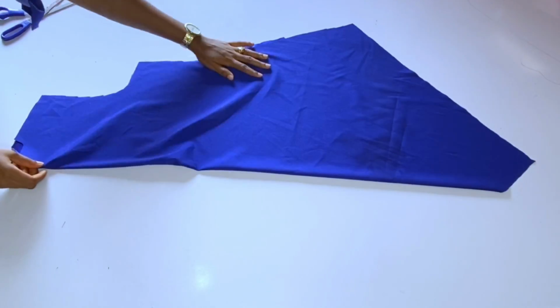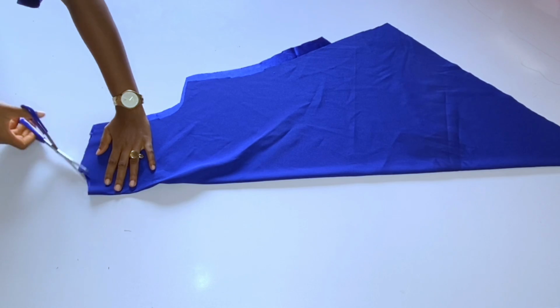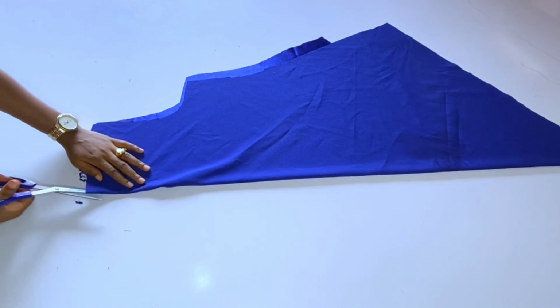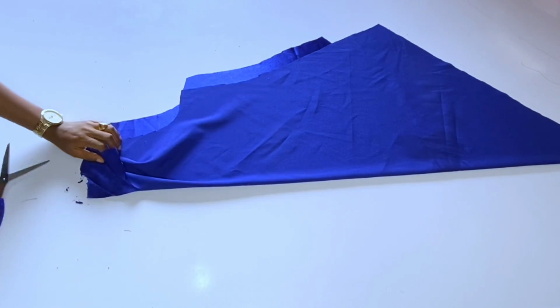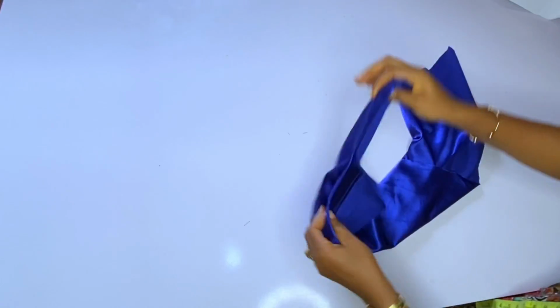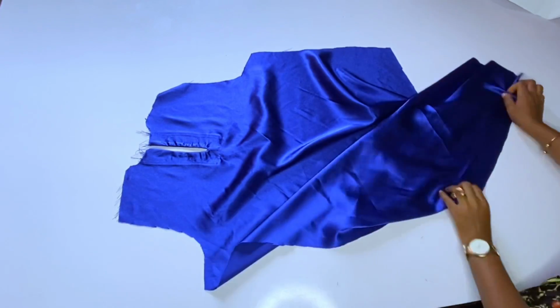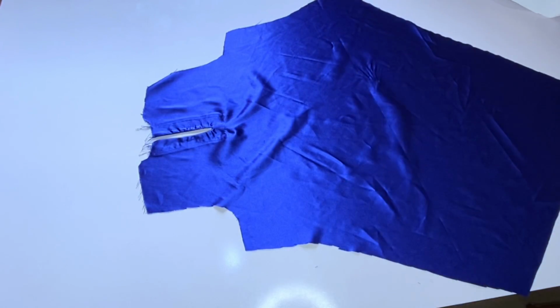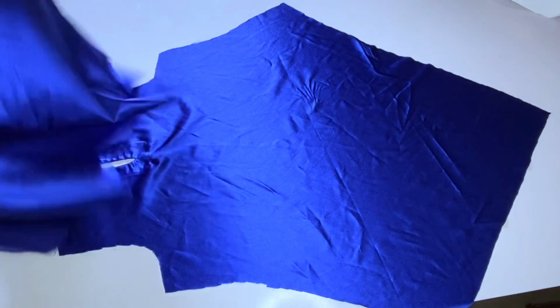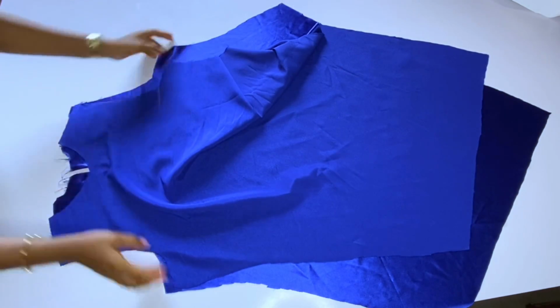I'll go ahead and retrim my neckline so that it will be equal. After retrimming the neckline, I will slash it a bit. I will slash the neckline so that it can enter my client's head easily. Now I will cut out a facing for that back and I will turn the slit. You can see the slit. I have turned the slit only. The neckline, you should leave it that way because it is a turtleneck. It has a turtleneck. You don't need to turn the neckline with a facing.